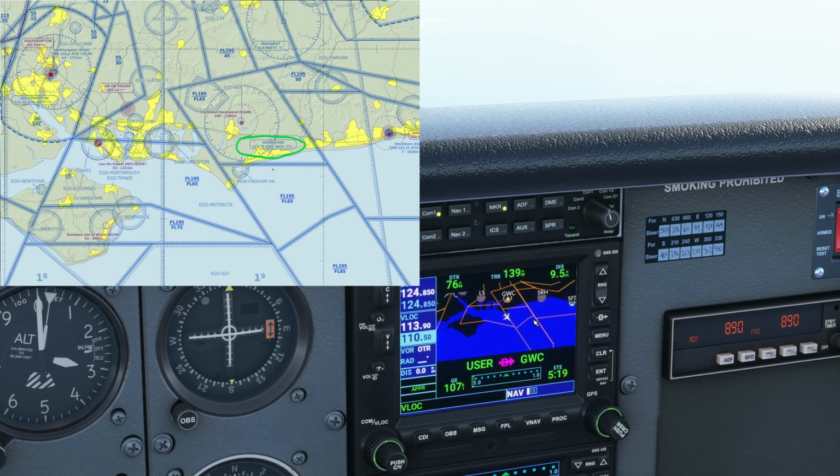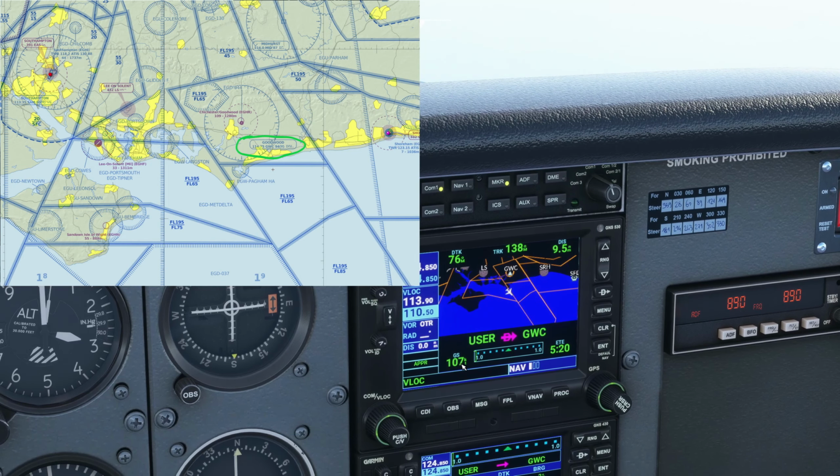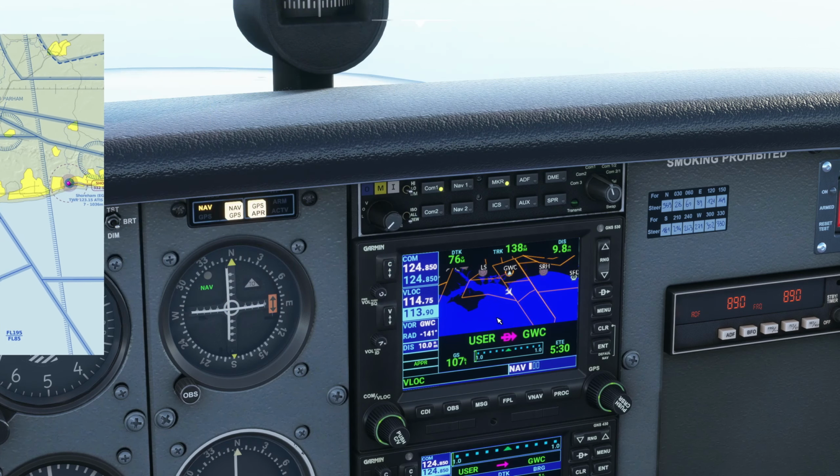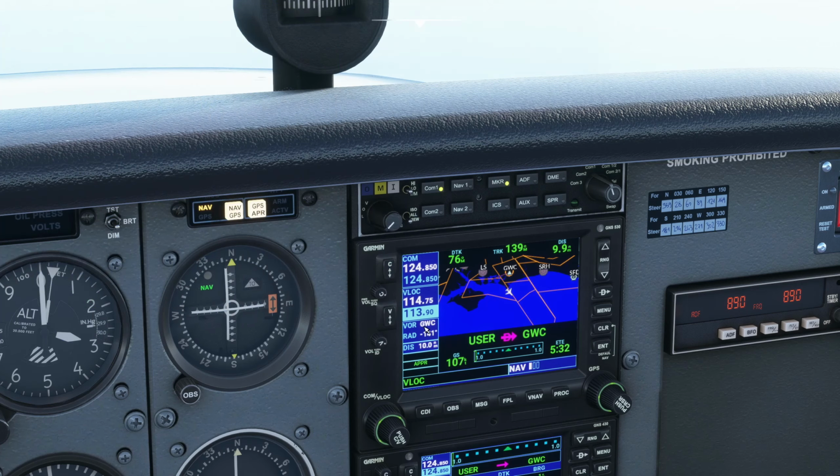You can do this in Flight Simulator by dialing this frequency into the standby, 114.75. As I make this frequency active, you will notice immediately that the navigation system picks up GWC Goodwood VOR, and it also tells me the distance that I am from the VOR. So this is a VOR with DME capabilities. DME means it is also able to measure your distance to the VOR.